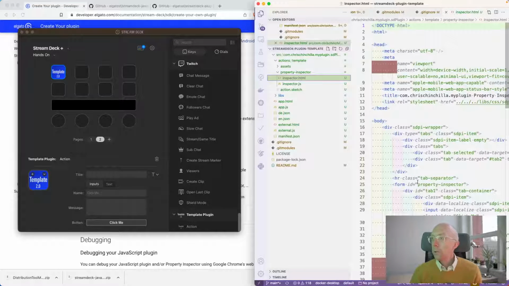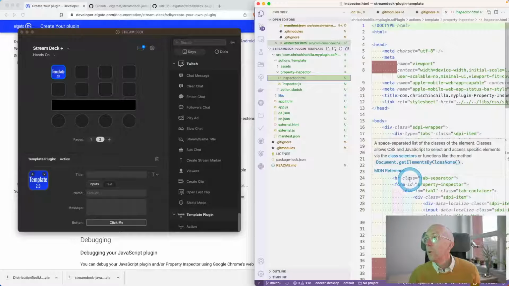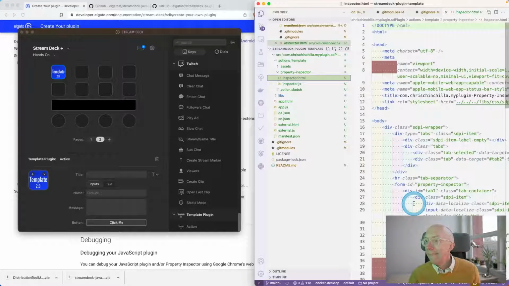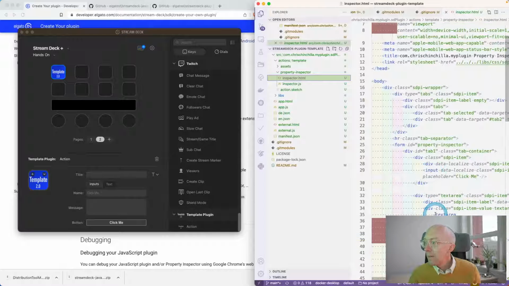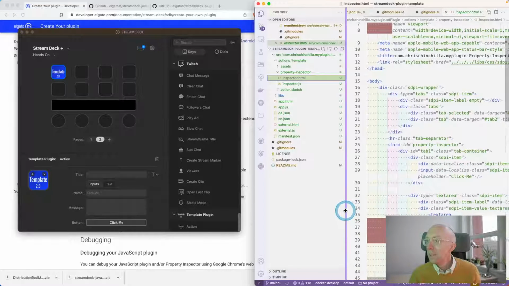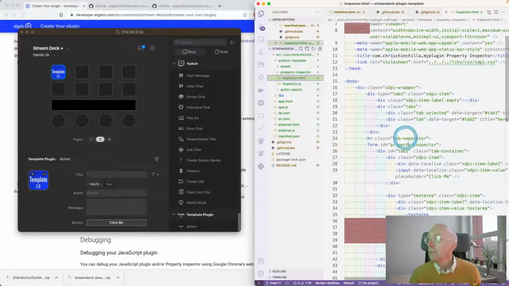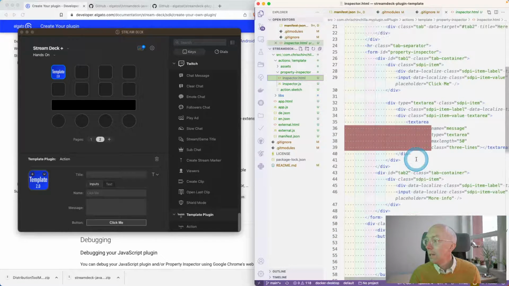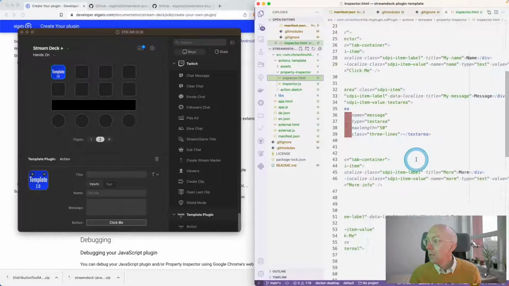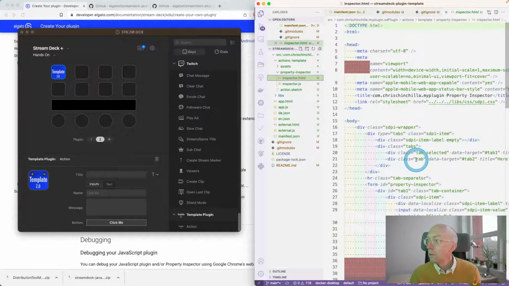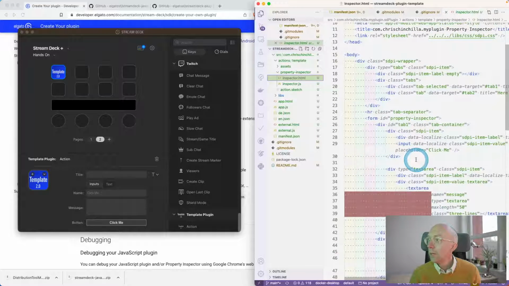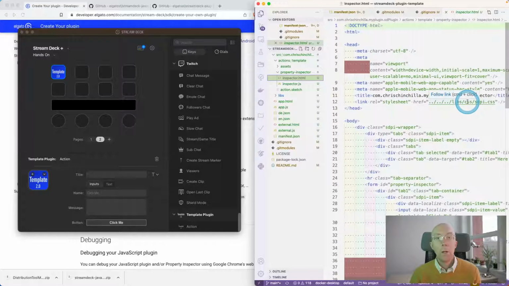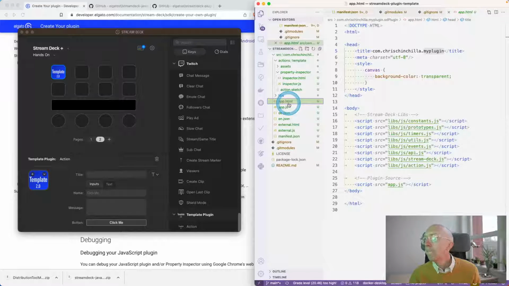And I don't know what's going to happen when I do this. I'd like to have a rough idea so I don't just suddenly break my stream or something. What do I expect to happen? Click me. Localize button, etc. What is going to happen? I don't know. We have CSS, all sorts of things. I'm guessing this all comes from the plugin. Yeah, it does, from the Stream Deck JavaScript SDK that we couldn't seem to figure out how to download.